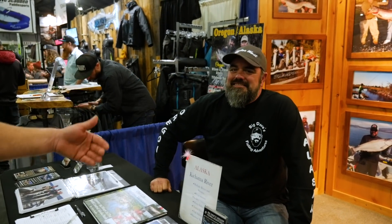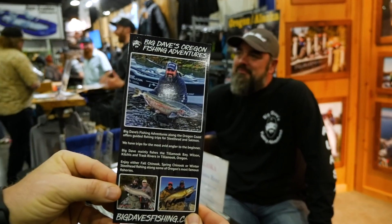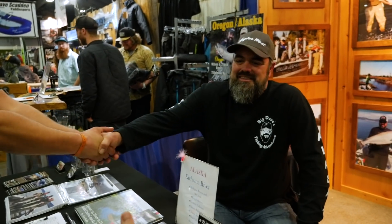Probably the best booth for entertainment and a good look at some fish is Big Dave's Adventures. Dave's got a lodge in Oregon, runs a camp in Alaska — and I remember this since I was a little kid at the show: his ice box full of giant steelhead, miraculously caught the day before the show every time. This year they've got their Alaska program, about 110 miles northwest of Anchorage — fly-in, real remote, all small rivers and streams. They've also got their place on the Wilson River — McVay tide waters, all the rivers fall, winter, and spring. We've got some stuff planned with him in the next month — see you in March!